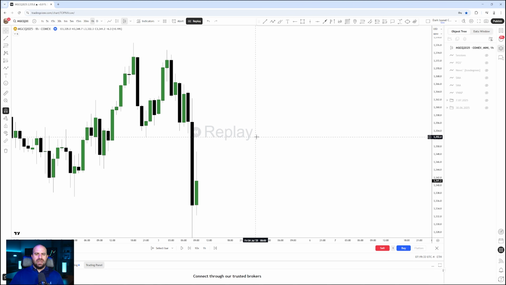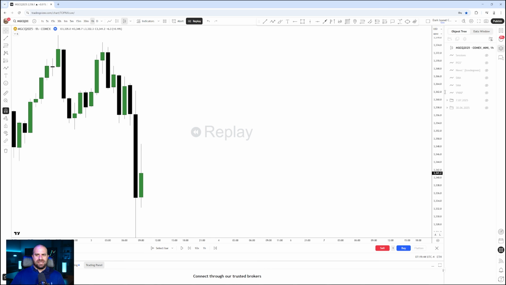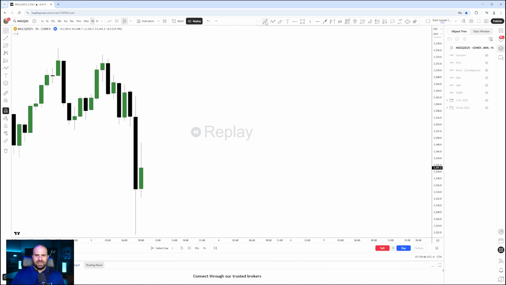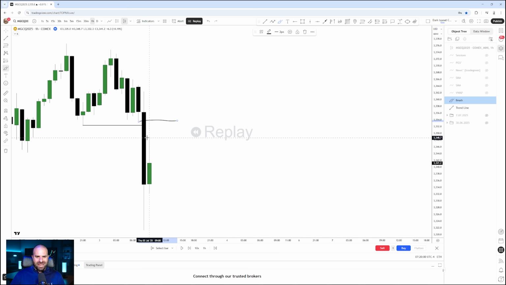Very nice. We see what you guys love to call a change of character, which I don't really care much about characterizing like that. I have other rules. But whatever the case is, there is a change of character, as we call it, over here. And what do you see here? Do you see the creation of a fair value gap? Yes, you do. From the top of this candlestick and the bottom of this candlestick, we leave a gap on this candlestick right here. This is your fair value gap.